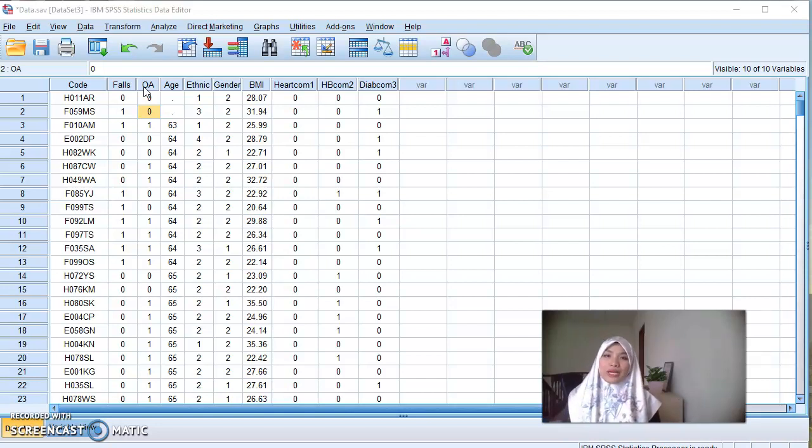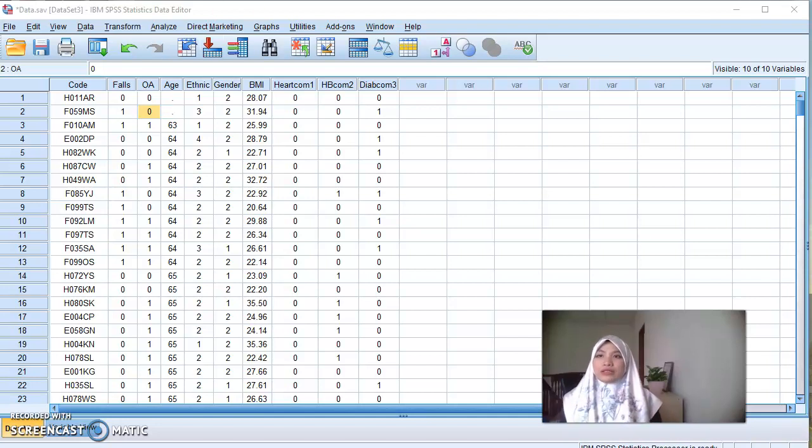We would like to compare fallers and non-fallers: what is their mean age, who is older or younger, and also test on the BMI, whether fallers are more likely to be obese or the non-fallers more likely to be obese.